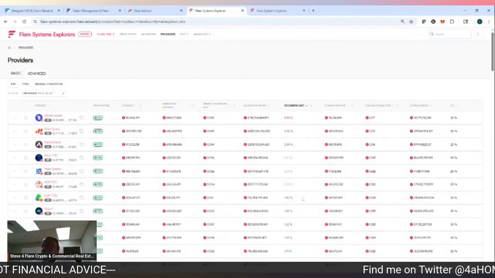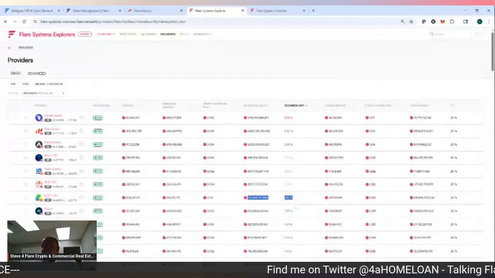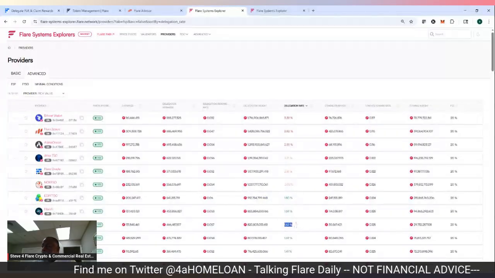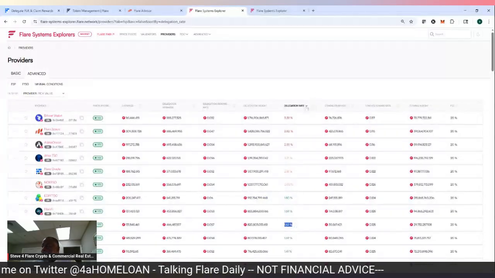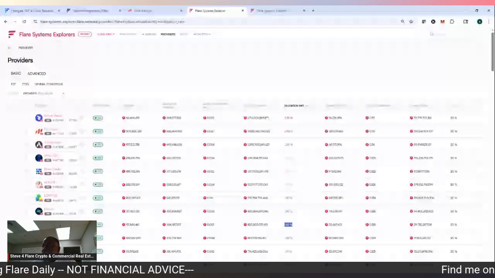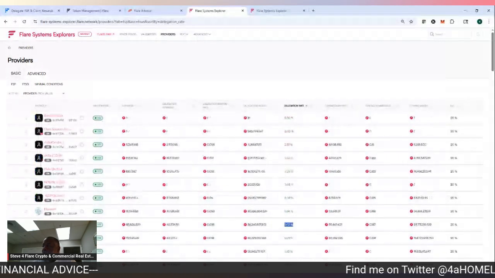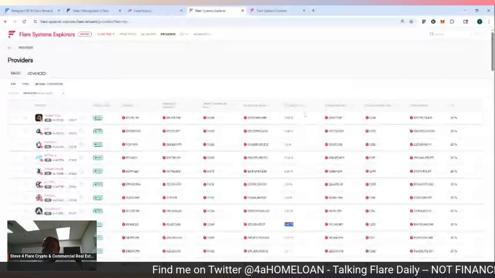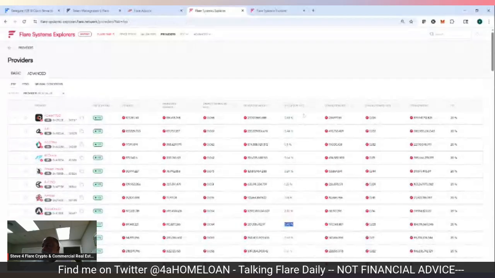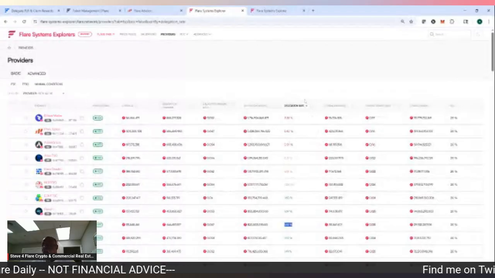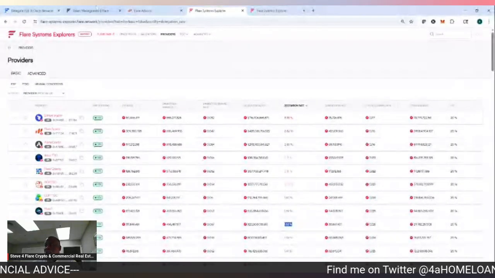If you look down here, you start to see some in green, and green means good, right? So those are the ones you want to do. Here's what I do. I tap on that little arrow that sorts from top to bottom or bottom to top who is over delegated. If you hit it again, it will go from the top, over delegation on down. I use that to make sure that when I choose who I want to delegate to, I don't choose someone who's over delegated.